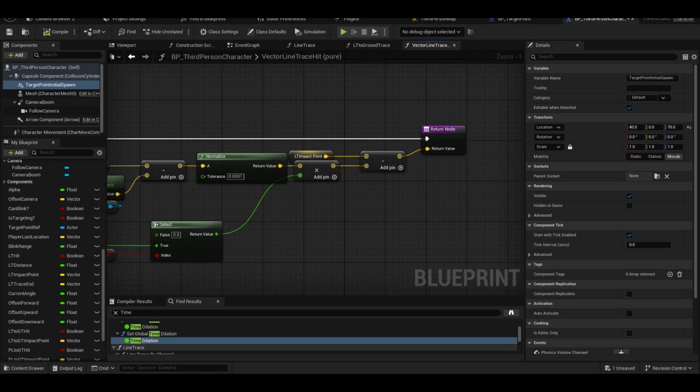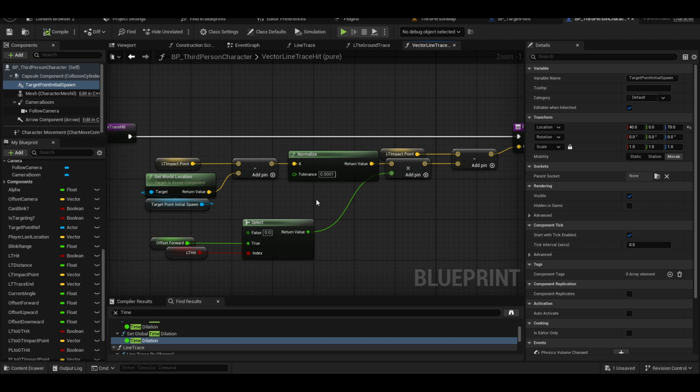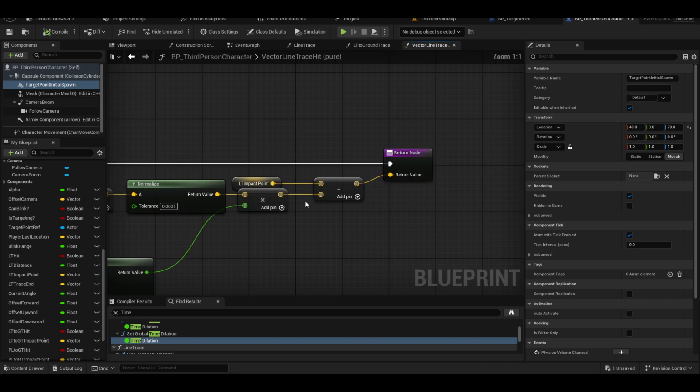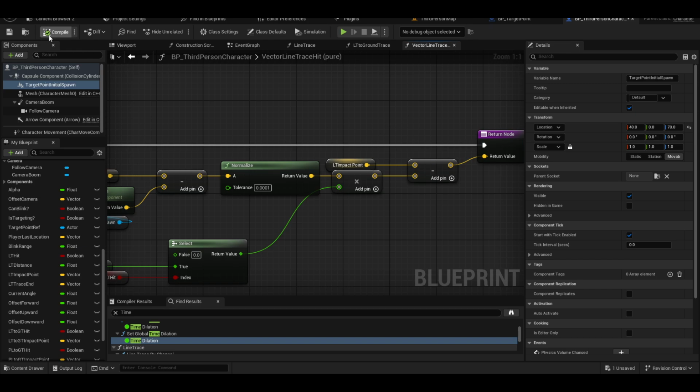After normalizing, we multiply them to our forward, right? Normalize, then forward, okay. Then minus the line trace impact point. Yeah, I think we're good.